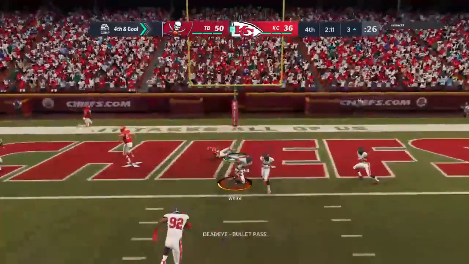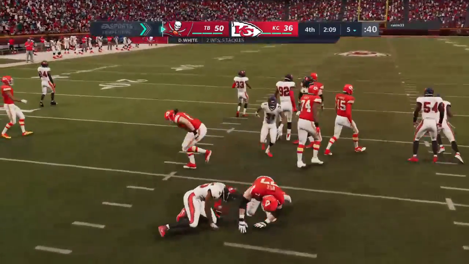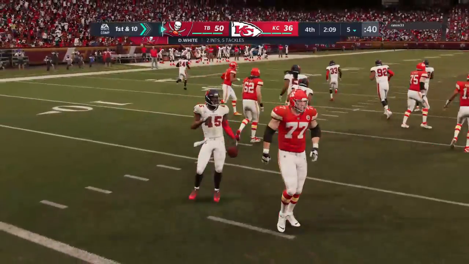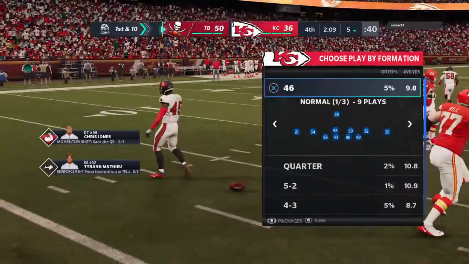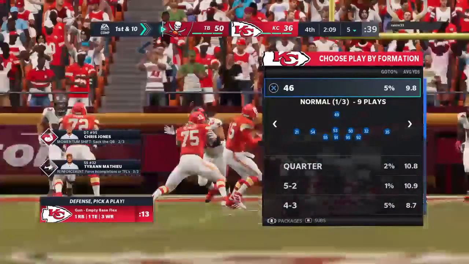Mahomes going to go on 4th down. And it's intercepted at the goal line. It's Devin White, the linebacker. And they'll have the football, but deep in their own territory as he's brought down at the 5. At their own 5-yard line.